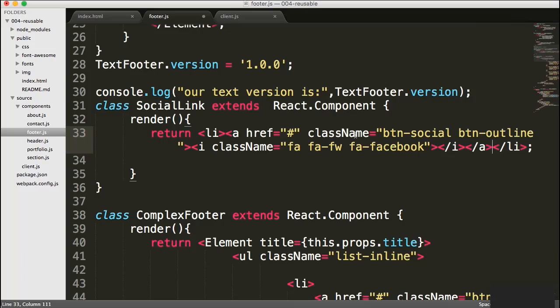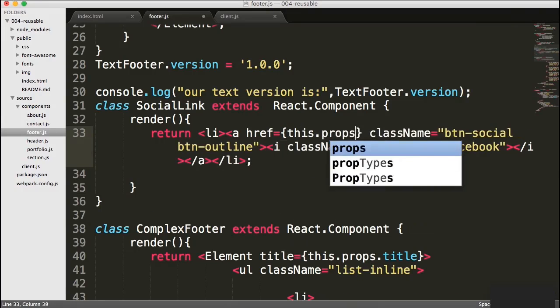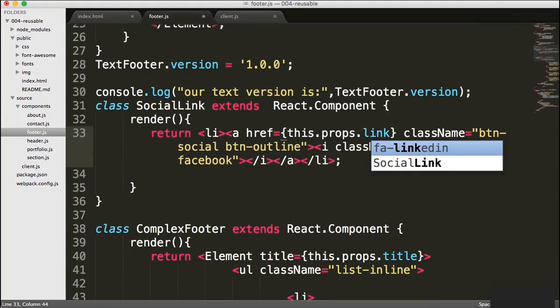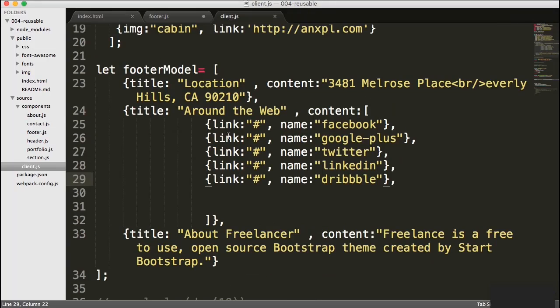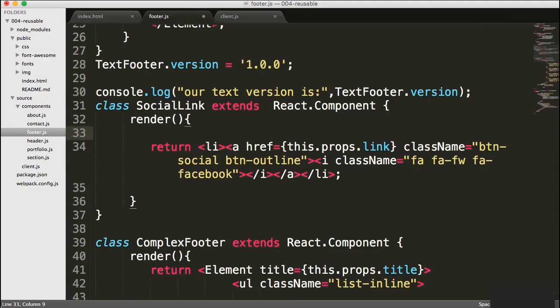Now, what of these items needs to be dynamic? One is we wanted to change this Facebook item area, and next we wanted to change the link. The link part is very easy. We're going to set it here to be this.props.link. That was the name that we gave it inside our client right now. The next is our property here. To make life a bit easier, I'm going to create a new let.